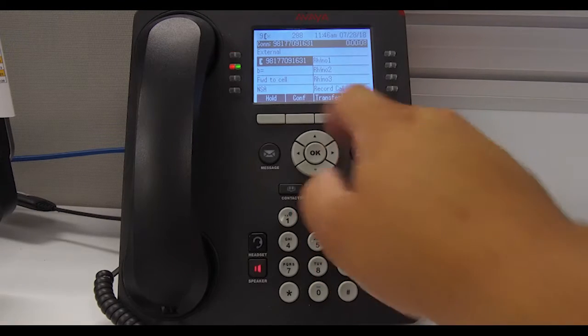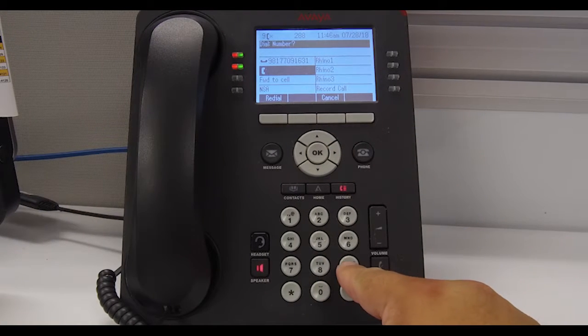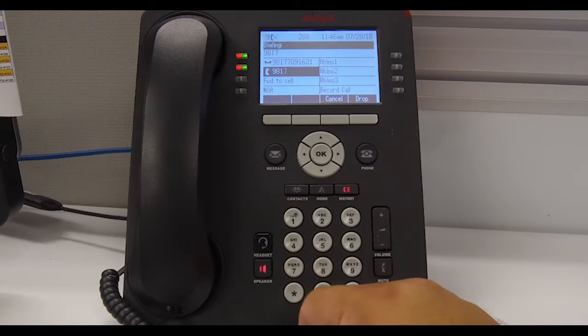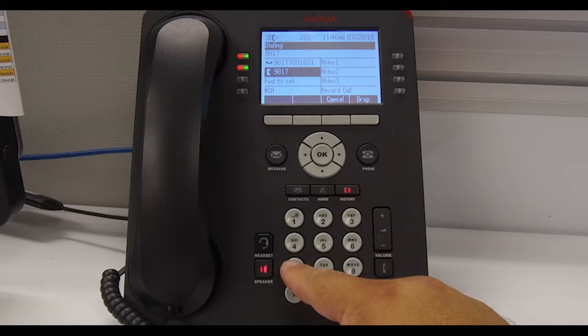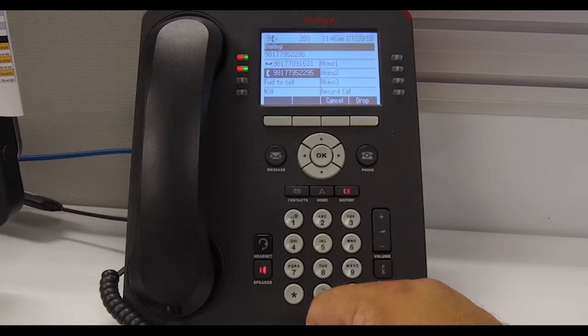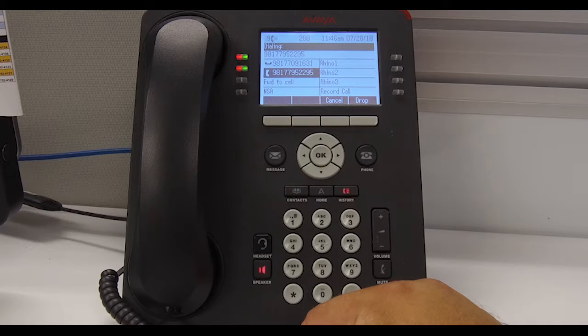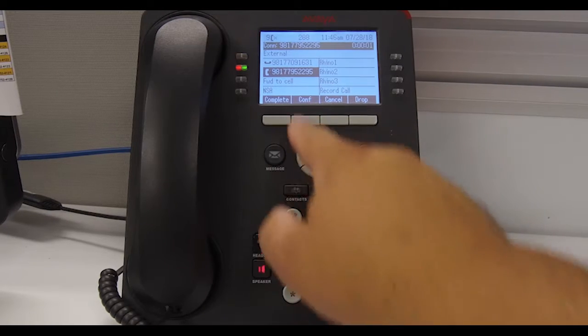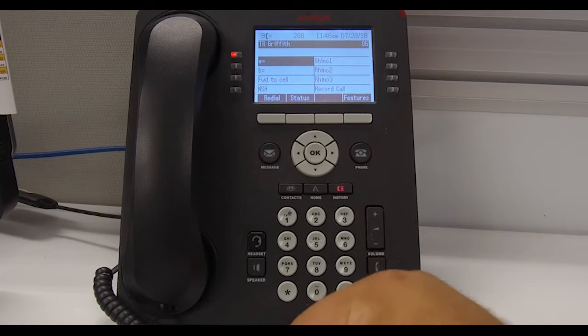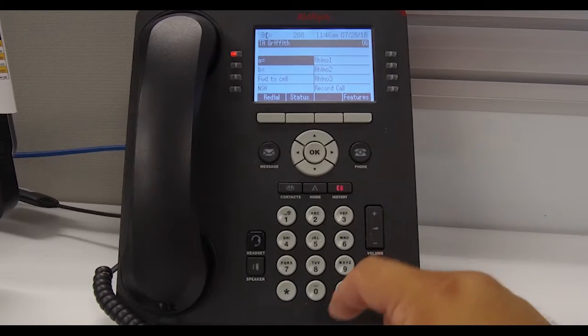We're going to transfer, dial the number we're going to send it to, and then hit complete. And that just transferred that call to that other number.